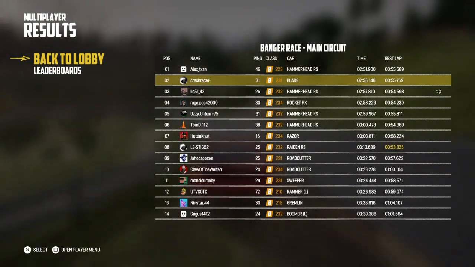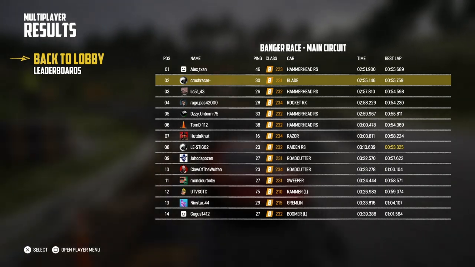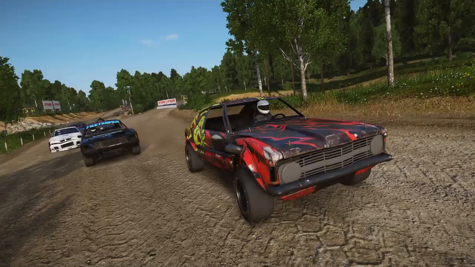55.7 fastest lap for ourselves. Raiden down in 8th place was the fastest car on track. We weren't too far off the times of some of the other cars though.